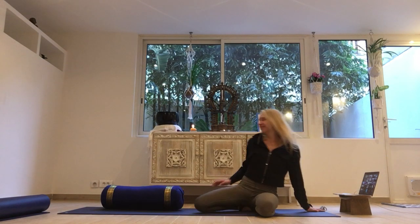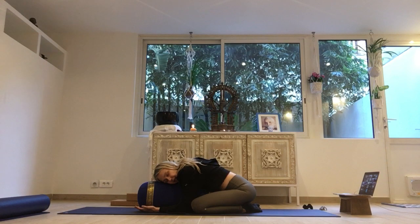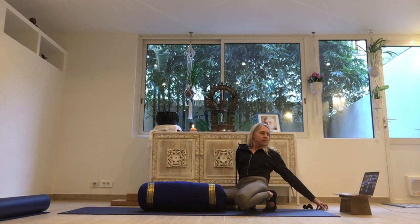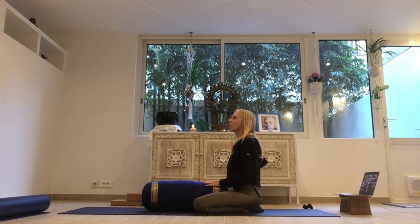So, child's pose brings you into yourself. You can come back to your intention. Staying quiet, letting the breath stay quiet, letting the mind follow so that it feels settled and quiet.